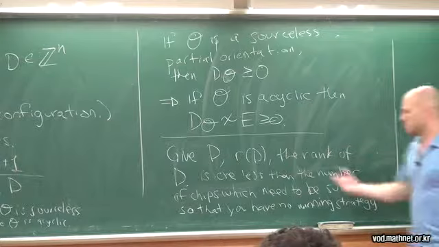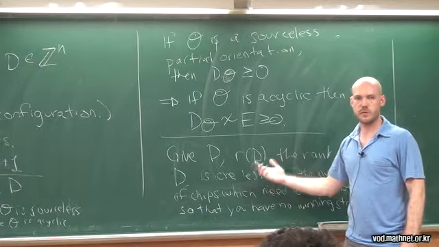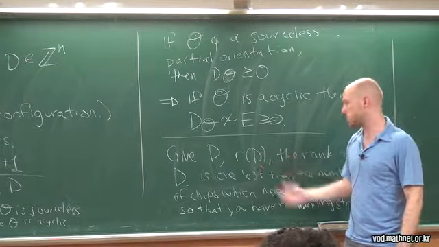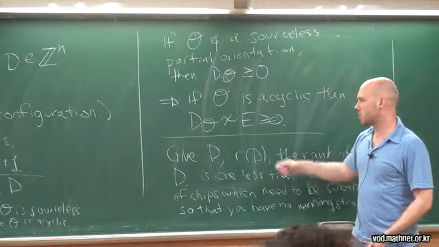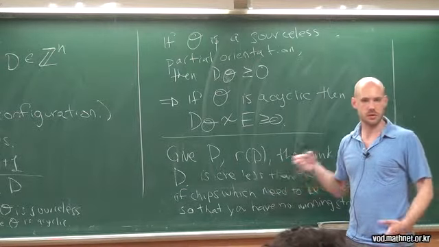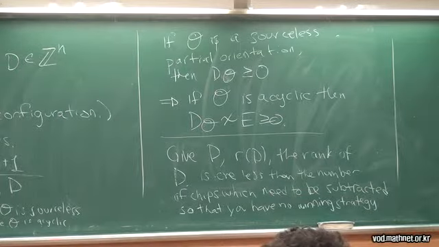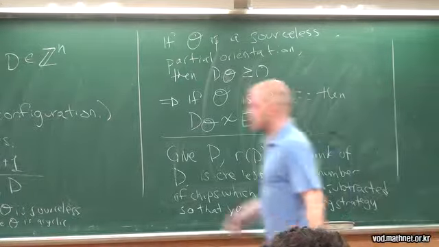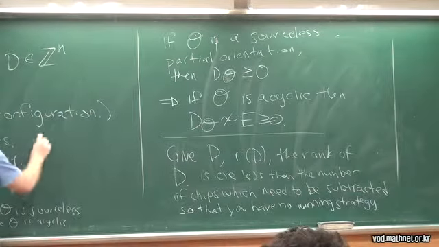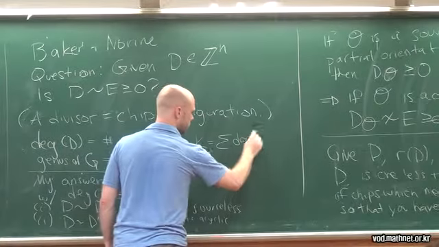So this is sort of their fundamental quantity they associate to a chip configuration, and this is what the Riemann-Roch formula describes, this rank function. It's a certain symmetry statement about this rank function. Okay, so there's one more thing I think I need to define before I can write down the Riemann-Roch formula.